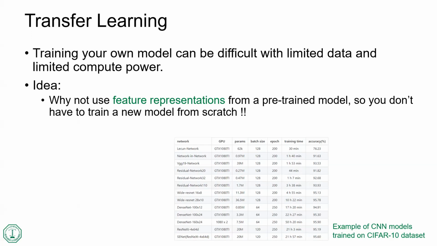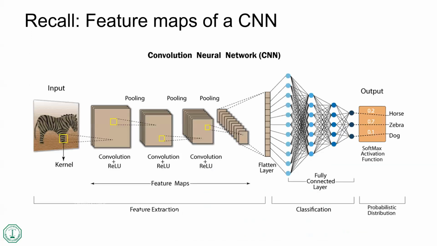If the pre-trained model is built using convolution neural networks, the first layers in this network would extract the features in images in general. So why don't we use only the first layers of this network? And let's recall this idea of the feature maps. This is something similar to what we were doing last time, not exactly. Last time, if you remember, we had the CIFAR-10 dataset. So we had 10 labels that we want to classify images into.